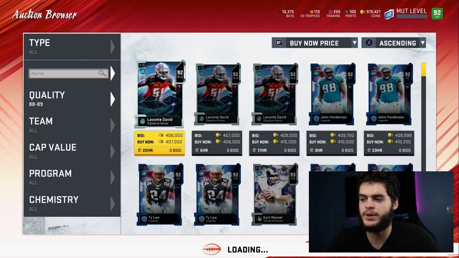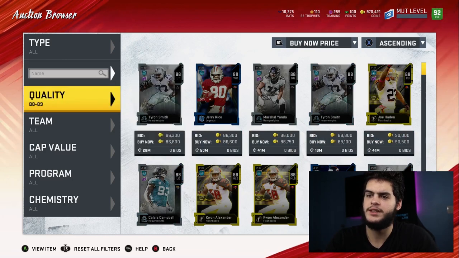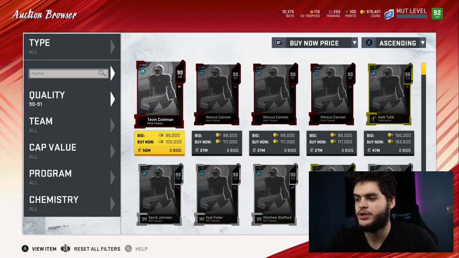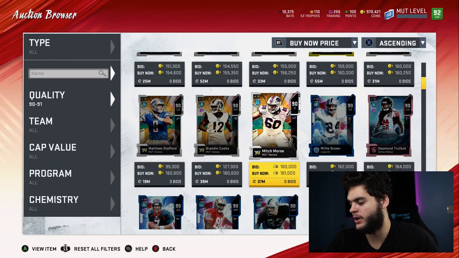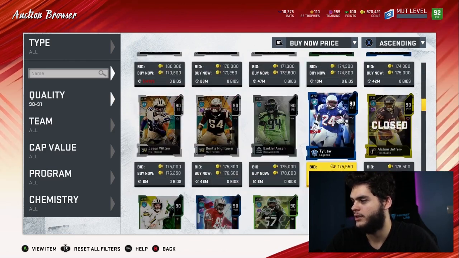So now you can get one of these players for free. So was it 89 to 90? Yeah, it was 87 to 88. So it's 89 to 90. So you can get a 90 overall player for free. So you can get like a guy like Demario Davis, any Mutt hero, pretty much. Most of the Mutt heroes, that's 91s. You can get Willie Brown. You can get Jerry Rice.